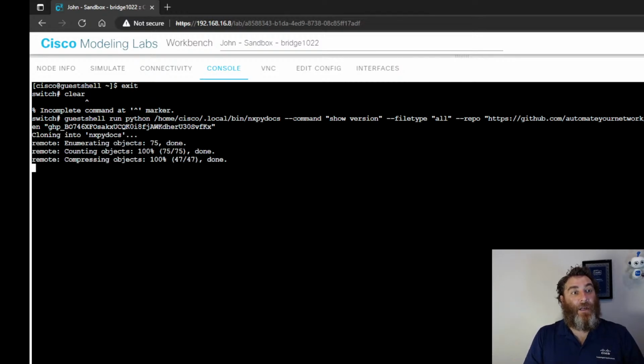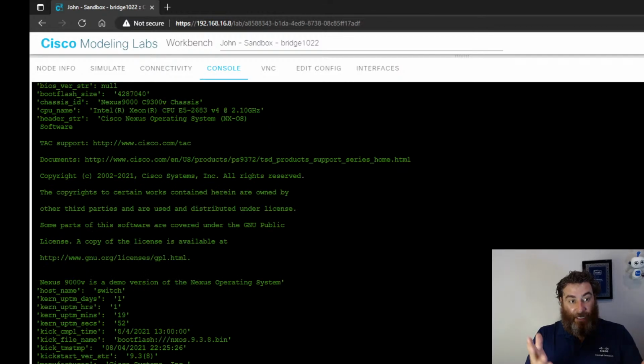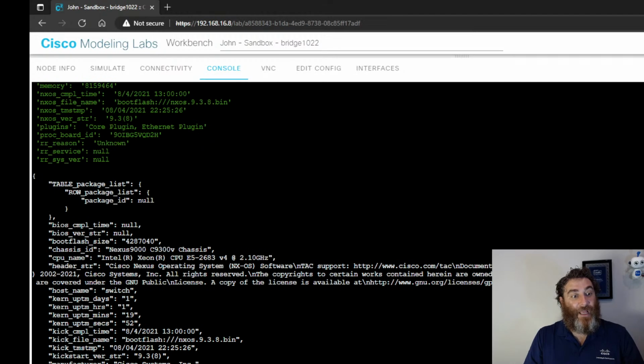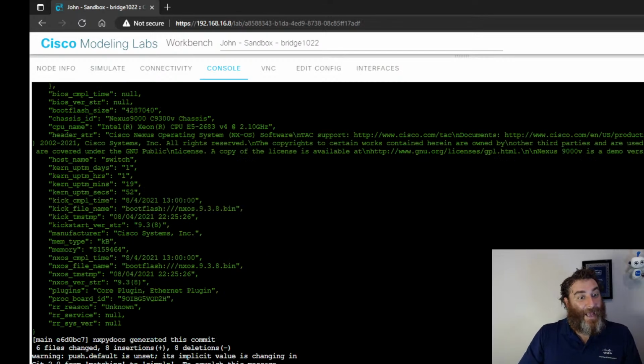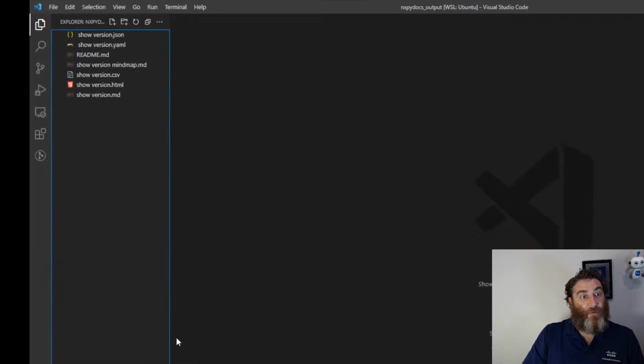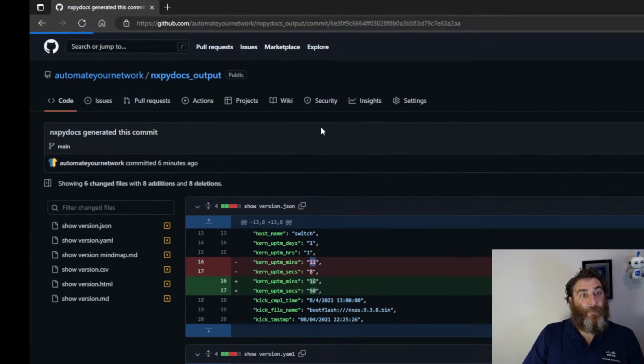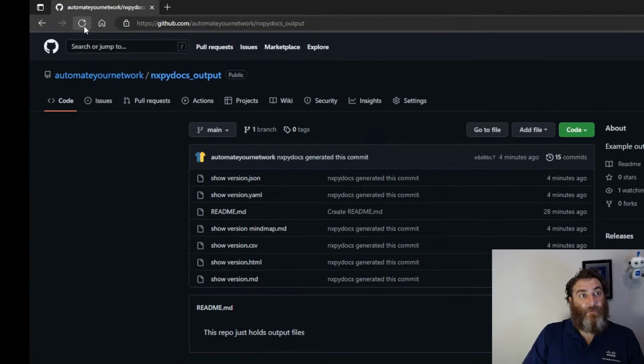Cloning into my docs. And then it's going to dump all the JSON per file to the screen. So then if I go back into my, right, if I refresh my repository here, see I have 2 updates to pull down. Or if I go back in here and go back to my PyDocs output and refresh this, 4 minutes ago with a new commit ID, right?